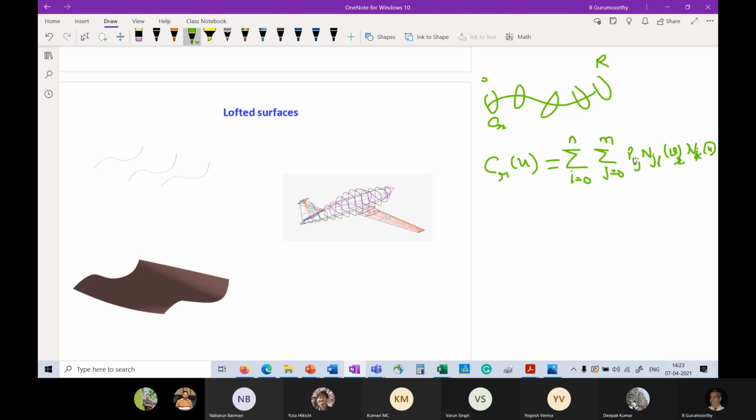What have I done? All this expression is saying is that for specific values of V, my U direction in this curve is along here and the V direction is like this. So this is the U direction, and this is the V direction. So what this expression is saying is that at select values of V, V0 to VR, if I evaluate the surface, I will get a curve in the U direction, and that curve must be exactly this curve.